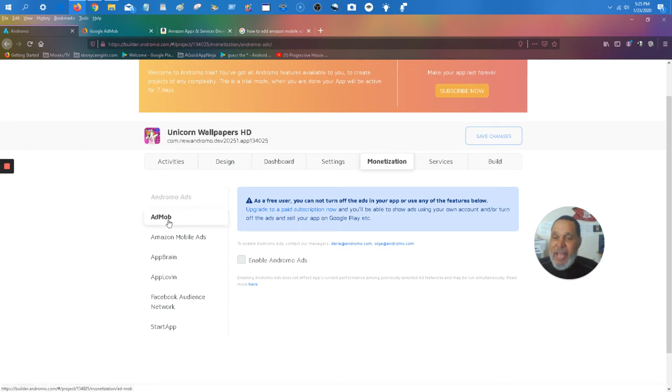Let me tell you a little about AdMob. AdMob is probably the biggest network. With AdMob, you can incorporate interstitial ads, which is when you open up an app and the first thing that shows up on the screen is the big page. That's an interstitial ad. You can add banner ads, which are placed at the bottom.